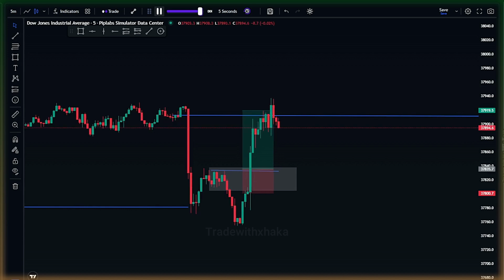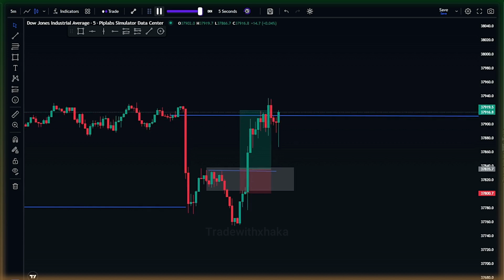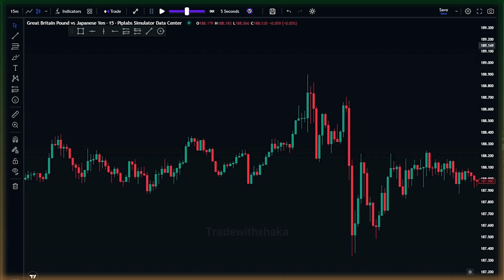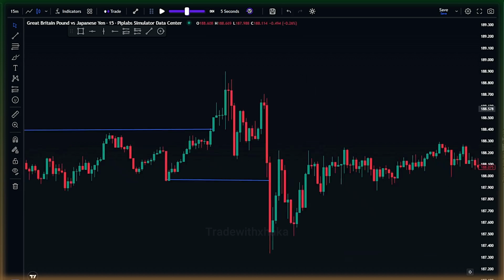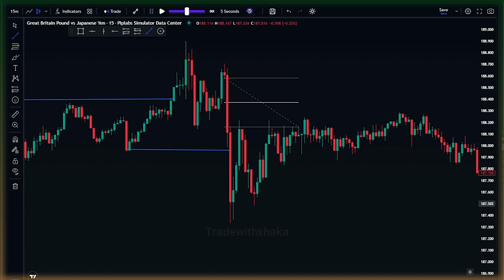Let's look into the imbalance zone, that is, the fair value gap. So next is imbalance. What is imbalance? Imbalance is inefficiency. You can see here we have a breakout of structure. Price takes out this high, our next draw on liquidity zone. Price runs through, breaking out, then a market structure shift. So we have turned from uptrend to downtrend. And this is what I want to show you. This is an example of inefficiency. This is a fair value gap, right? Our next draw on liquidity is this. It should be our next draw on liquidity.